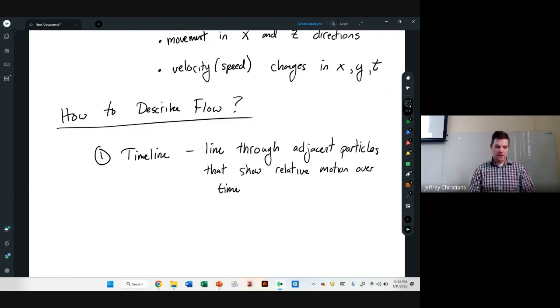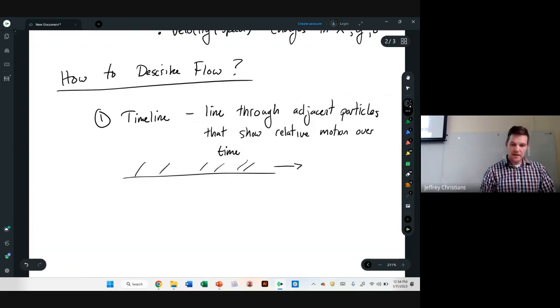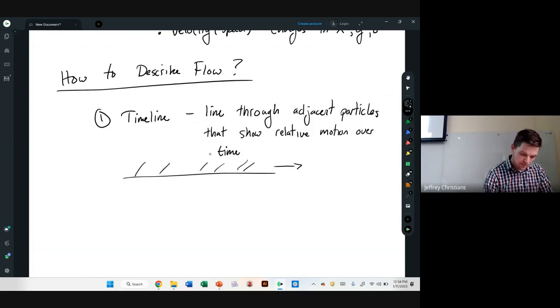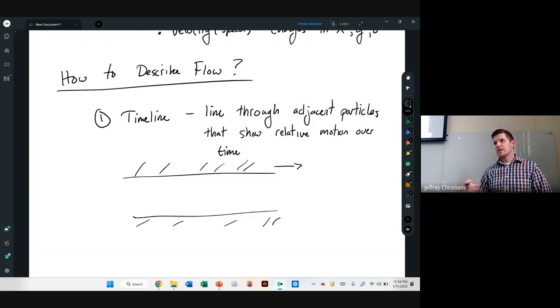Those would be timelines. To draw kind of a quick picture, if we imagine we have a solid surface that's moving this way and another solid surface down here, which is not moving, the no slip condition will tell us that the fluids at those surfaces have to be going the same speed as the surface. And what we'll learn is you get a linear velocity profile in between those two plates. You have two parallel plates, like one thing sliding over another. You get a linear velocity distribution between those.